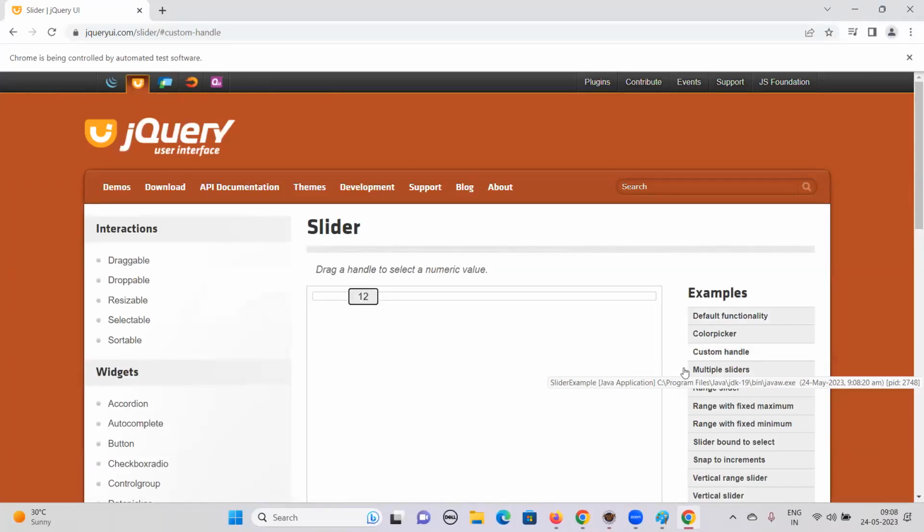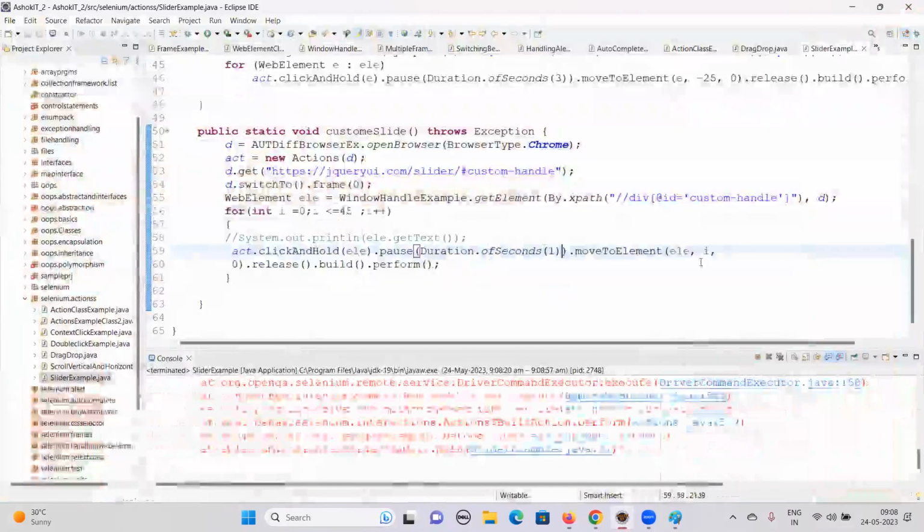It is dragging: click and hold, move to that element, move to that element. But it is not breaking here. Can you see this? It's not breaking. So we need to break it, otherwise it will continuously go and check.